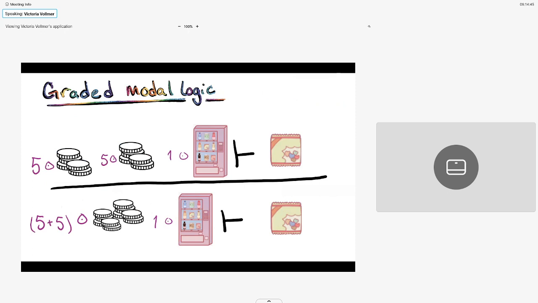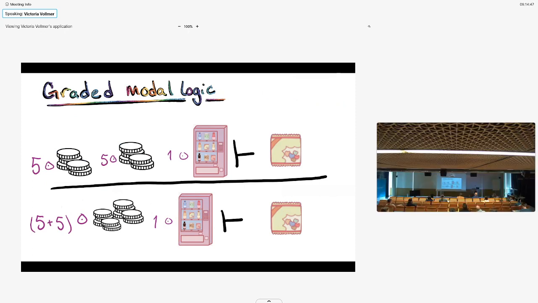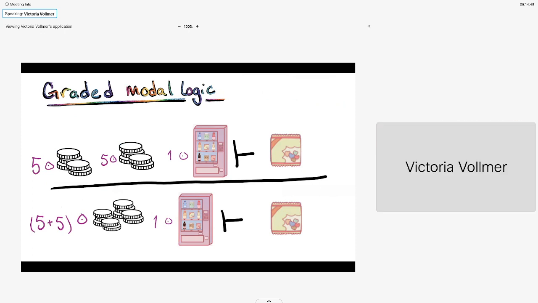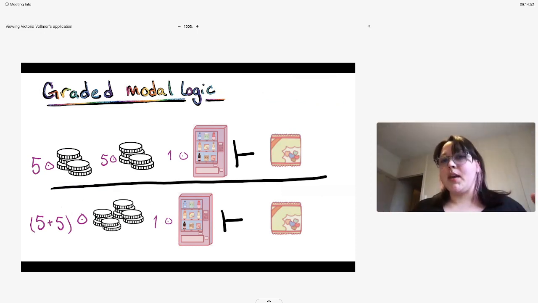Okay, so we want to do the same story that Benton did, where you have these two logics on two sides, and you can move between them. They mutually interpret each other. But what would that mean in the graded world? What are the two graded logics that we're going to look at?